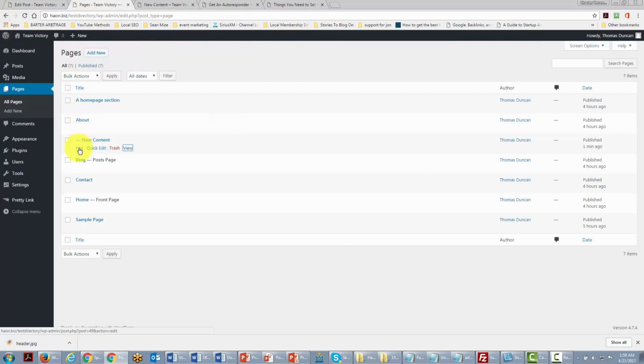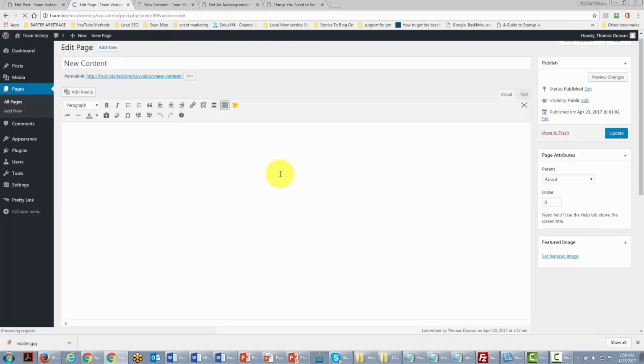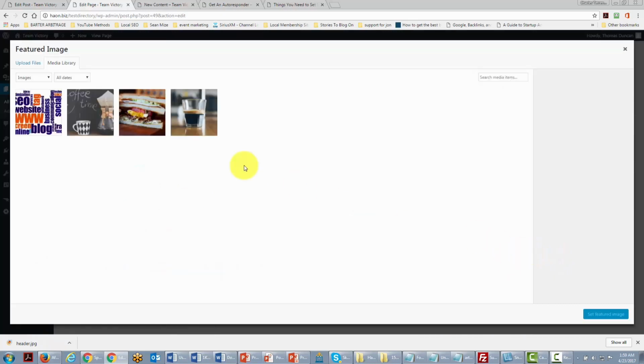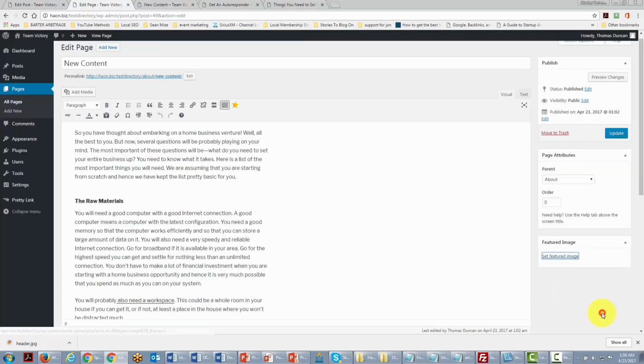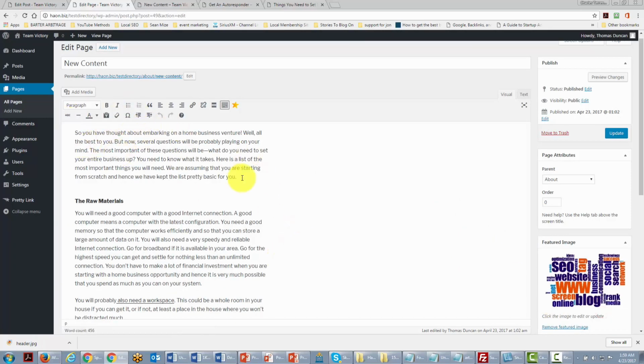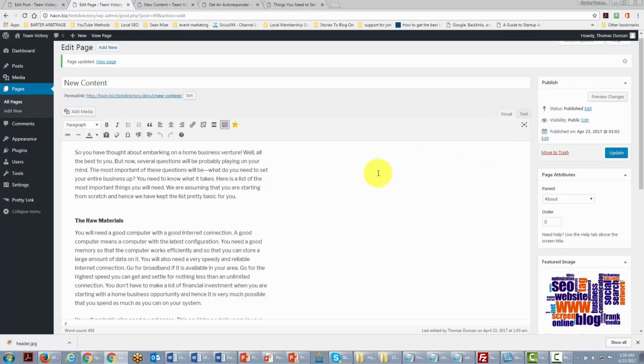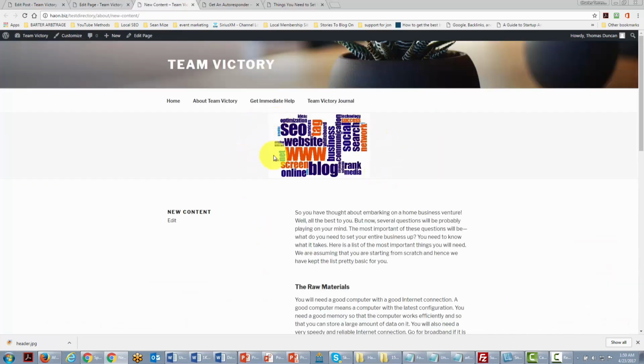Now, there's one other aspect to our post that we'll need to take a look at. And what we can do is actually set a featured image that's going to appear at the top of our content. And so we can click this link and we can feature our content. Now, it's not going to appear inside of the text as we did before. It's going to appear on top. So what we're going to do is click Update. And now we're going to take a look at our page. And you can see now that our page features the image at the top. So this is another alternative for you as you consider how you want your content to appear on your pages.